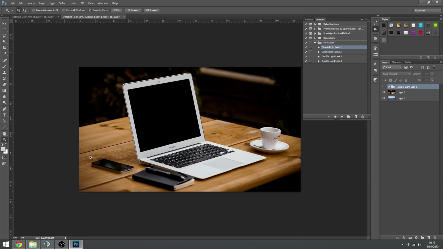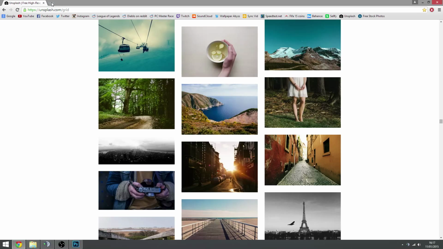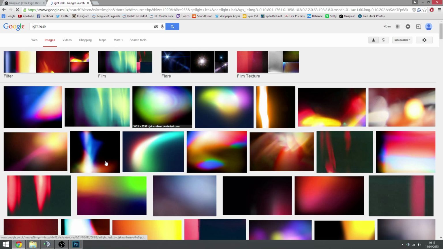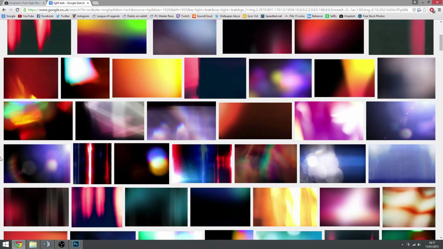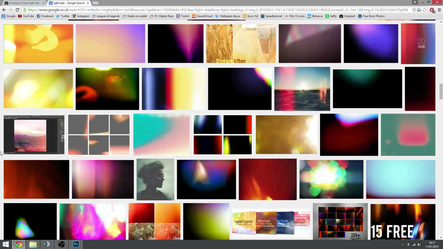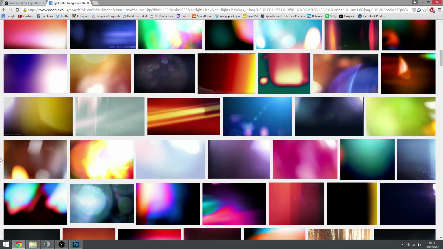Today I'm going to be showing you two ways. One way I've got recently from a couple of videos I watched, and surprisingly a lot of the tutorials are not people actually creating it inside of Photoshop. They just get some sort of light leak pack, or go onto Google Images and search light leak, and then drag anything they like into Photoshop, set it as screen, and mess around with the opacity if it's too strong, and the colors. That's all well and good, but there's a few things you have to consider when you do this.